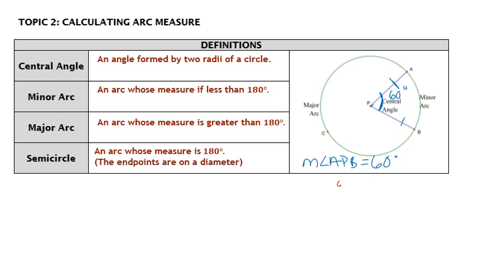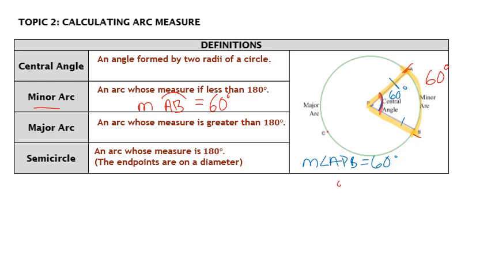We then talk about something called a minor arc. So a minor arc is, if I look at my central angle, the part of the circle that falls within that central angle, that's going to create the minor arc. So if the central angle is 60 degrees, my minor arc that goes with that would also be 60 degrees. So how we would write that is this: the 2 endpoints we have are A and B. We're going to write a little arc on top of it. So the arc measure is going to be 60 degrees. All right, so that's just taking the part of that angle measurement at the center of the circle and relating it to the outside of the circle.